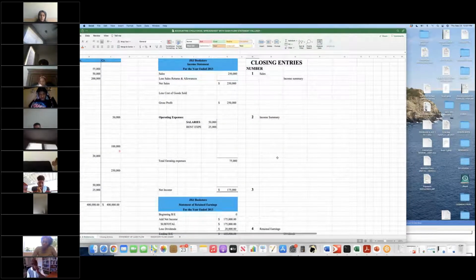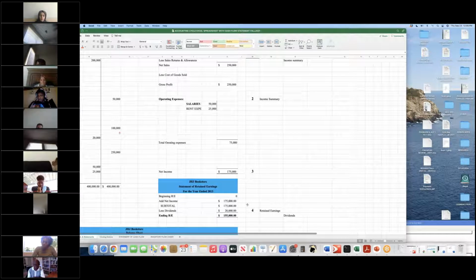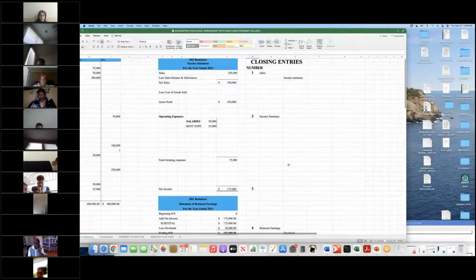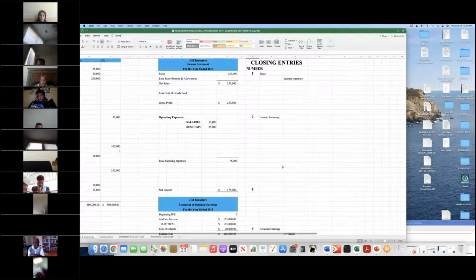There are 4 closing entries we make: 1, 2, 3, and 4. In the first closing entry, we close out the revenue. And we use an account called income summary because we don't want many entries into retained earnings. That's a special account, and a test of the profitability of a company is whether it has retained earnings. So we don't want people to be able to mess around with that so much. So make these closing entries, and we'll review this next time.